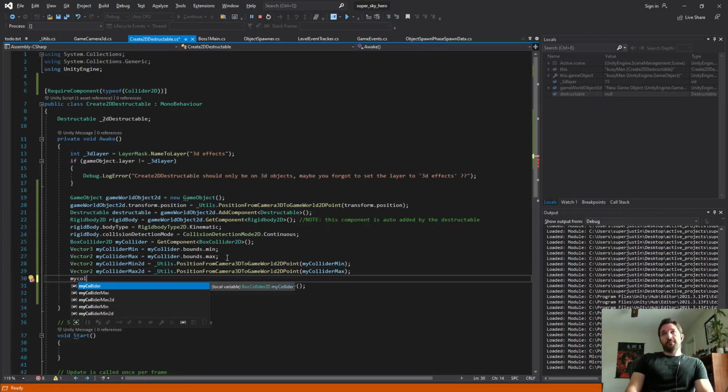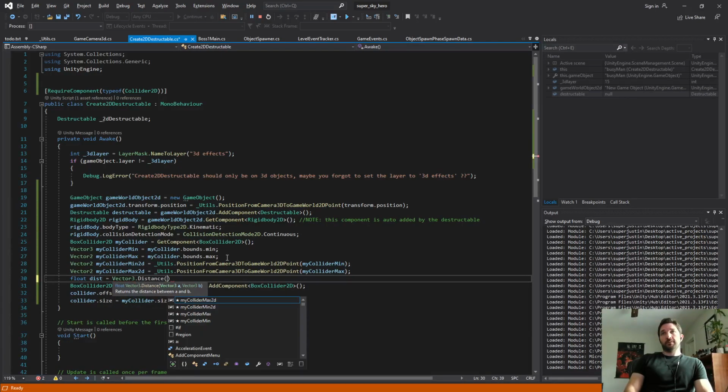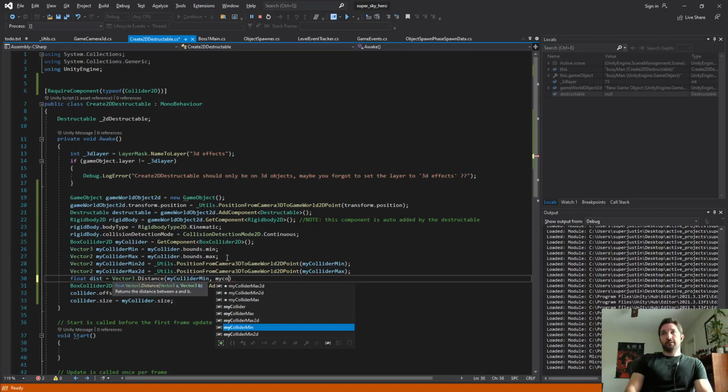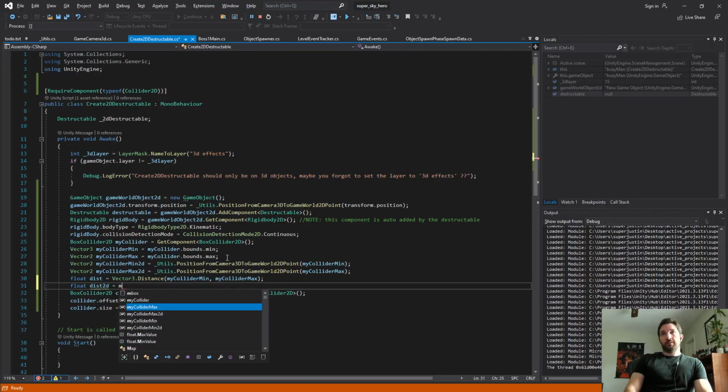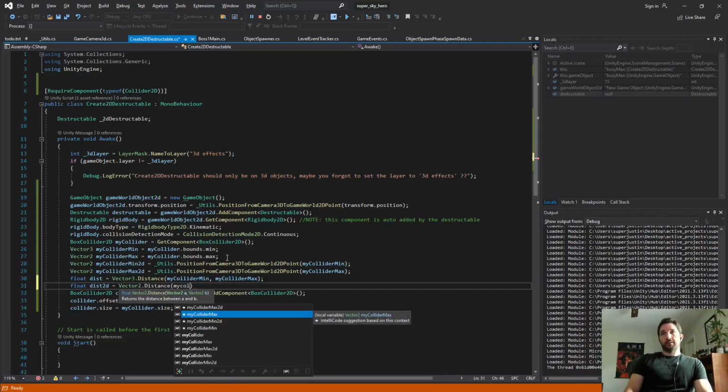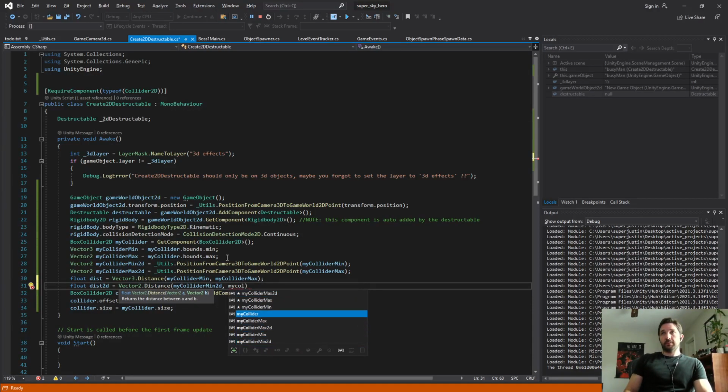My collider distance is Vector3.Distance, my collider min, my collider max. And distance in 2D is Vector2.Distance, my collider min 2D, my collider max 2D.